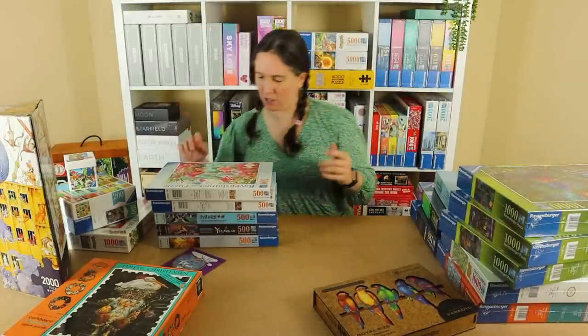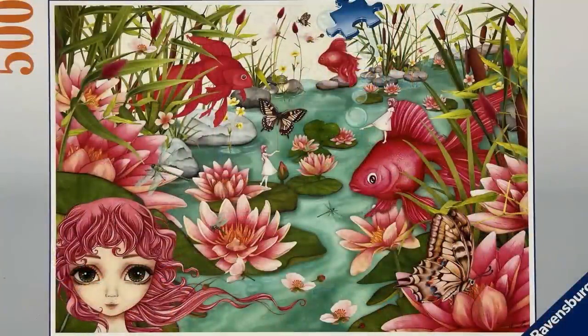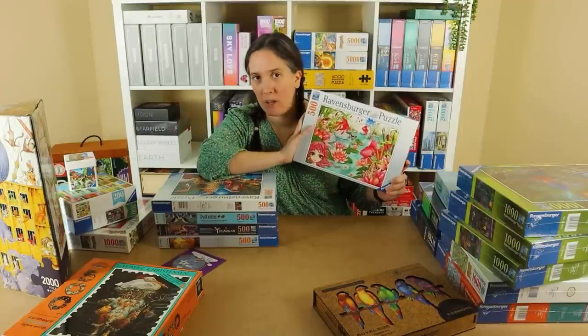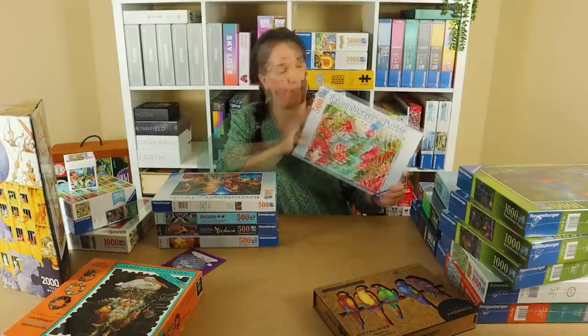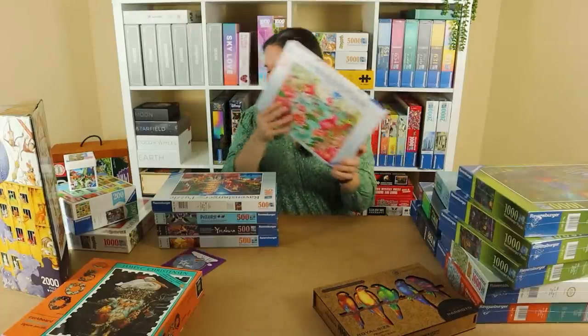Next we've got this one here, which is called Minoo's Pond of Daydreams. It's kind of how it sounds — I'm assuming this is Minoo, a little girl with pink hair, and there's a lot of pink on this puzzle. You've got some pink fish and pink lilies, the fish floating above the water — that's where the daydream part comes in — and a pond with lily pads and reeds. It's a really lovely image. I've speedrun this one already — quite tough but really nice.